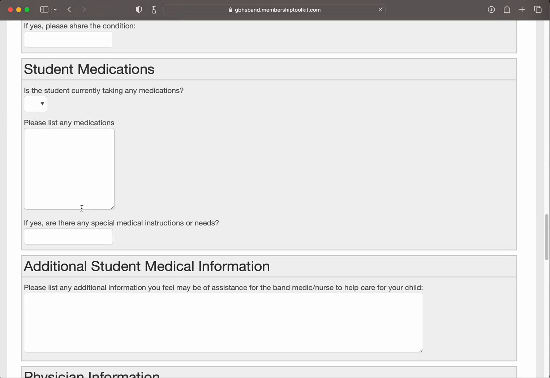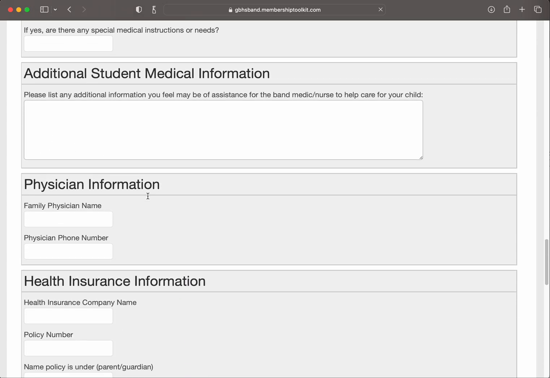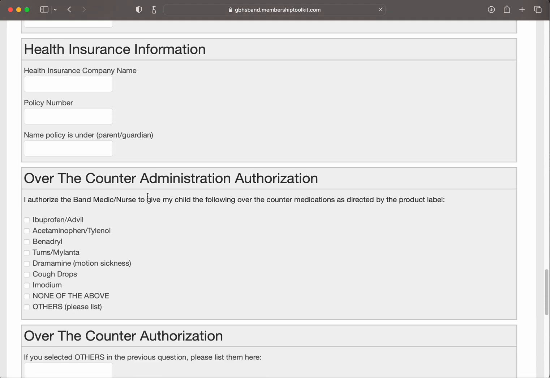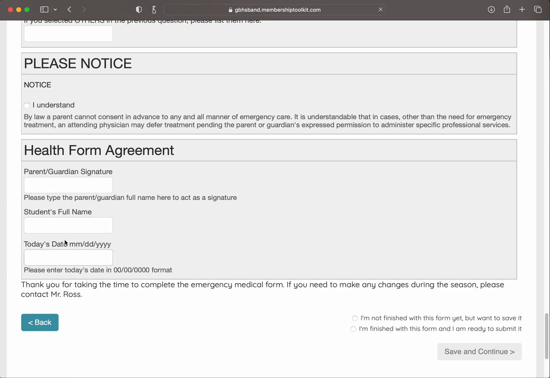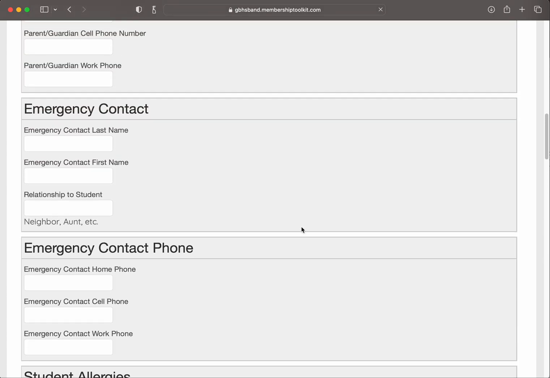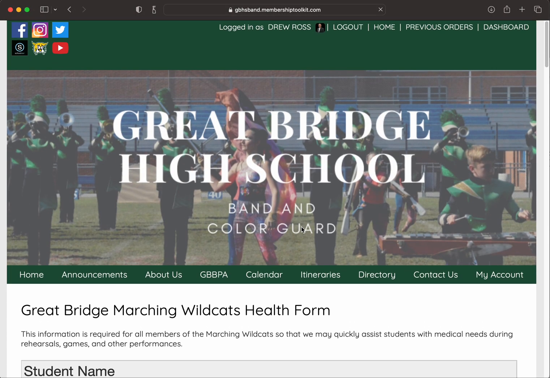This part is not so much for the day-to-day activities, but when we do travel abroad, go out of the state, stay overnight somewhere, we need to have this information because we do carry all of this with us everywhere we travel, be it a football game or an overnight trip somewhere. Any additional information you can put there, health insurance, that kind of stuff. Okay, once that's done, you just finish it up, sign it, and put the date, click I'm finished, and then click save and submit, and you're done. That's pretty much all you have to do for this first part.